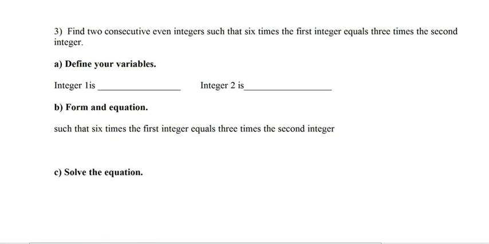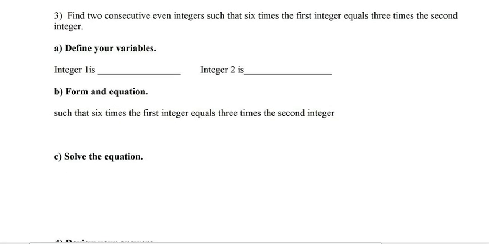So let's see if you could try one. There it is. So it's a little bit different. Let's see if you can at least set up what your first two integers would be. And then I will help you with the second part. So all I want you to do is part A. Hit pause and try part A. So this is what you should have gotten. We're looking for two consecutive even integers. And the same format for even and odd, it's x, x plus 2. So if it had said three consecutive even, it'd be x, x plus 2, x plus 4.